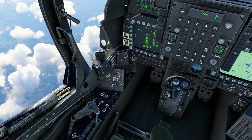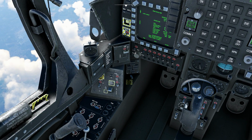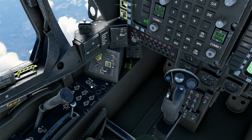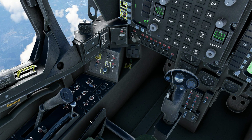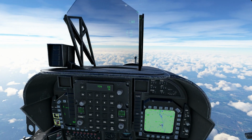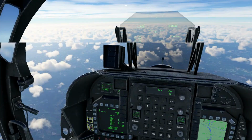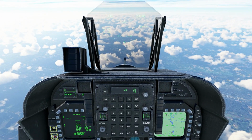Let's try an altitude hold. Let's see if this works. Apparently not. Come on. Nope. Doesn't want to work. Interesting. Will that stop me from pitching up and down? No. No, it doesn't. Okay, I'm not sure how the autopilot system works on this then, if that indeed is the autopilot system.